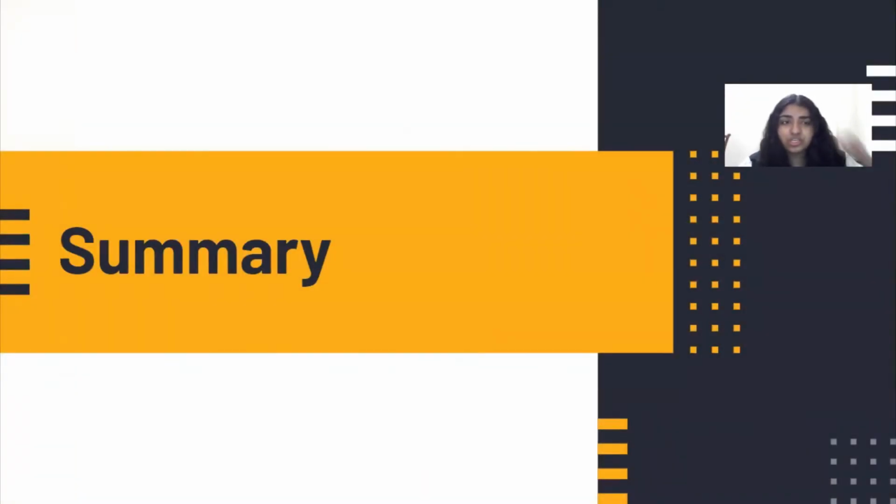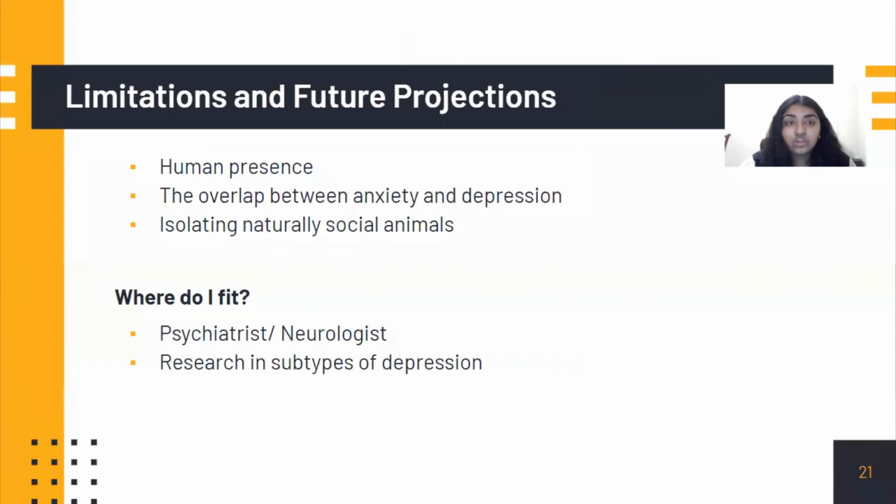So now I just want to quickly summarize and wrap up and conclude this review showcase. So in the field of depression research, there are many limitations. A few of these are, firstly, the fact that there is human presence. When the mice have to go through behavioral assays, like for example, the forced swim test, the researchers have to physically take the mice out of the cage that it's spending its day in. It has to take it out and place it in whatever testing area there is for these behavioral assays.